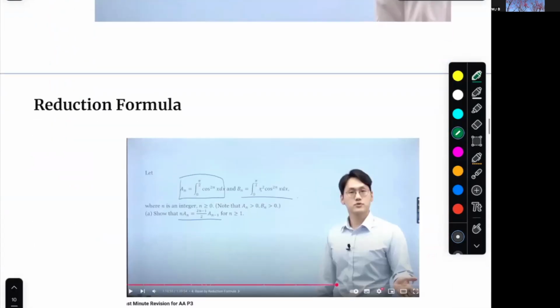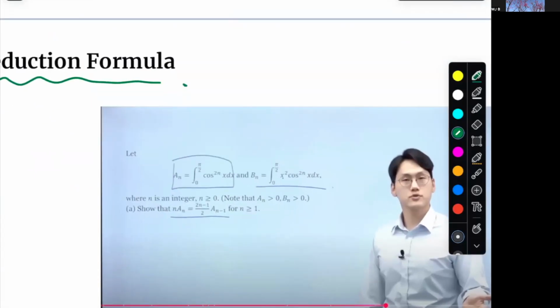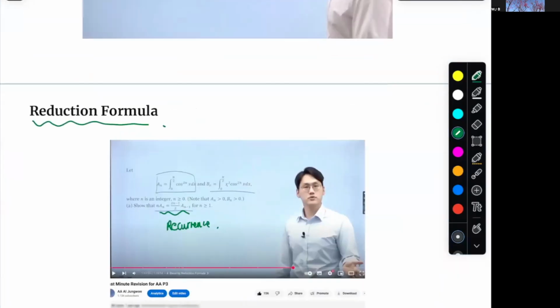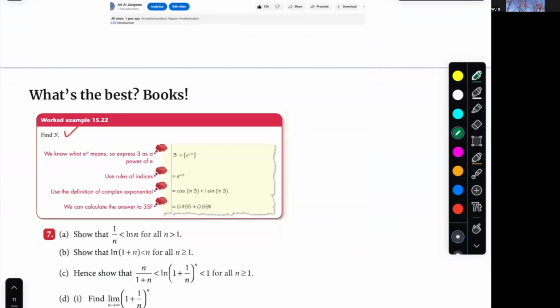And also another killer, very challenging problem on paper one was something with the reduction formula, where you had to do a lot of integration by parts and then derive the recurrence relation. As you can see, it can be seen in our revision video. Okay, and how did I know all this? There's no secret to this. All the answers are in the books.